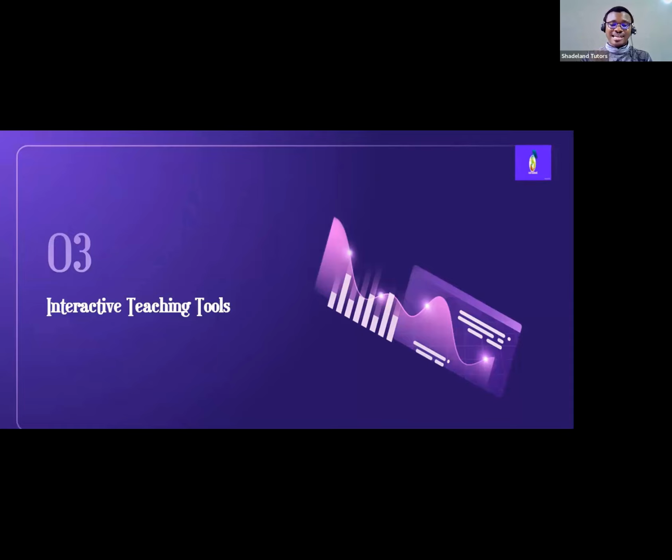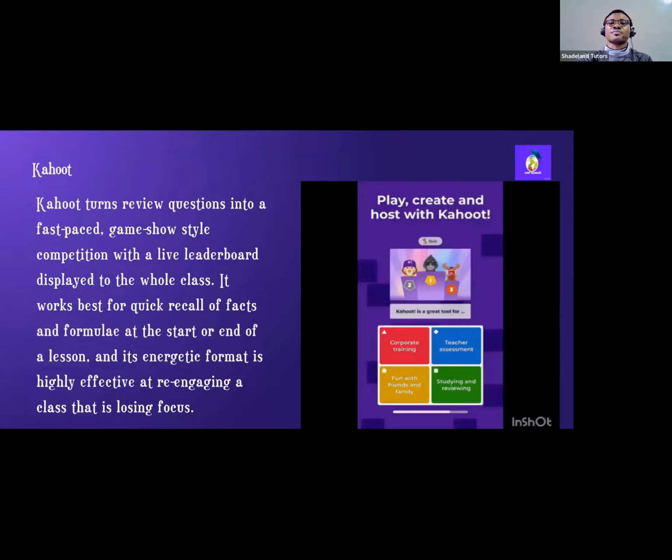Very useful as far as this work is concerned, teaching online is concerned. You need all these applications. You need all, and even more, because we didn't even send all. So I'm going to talk briefly about these applications, then we are going to move on. But first, let's look at these interactive tools.